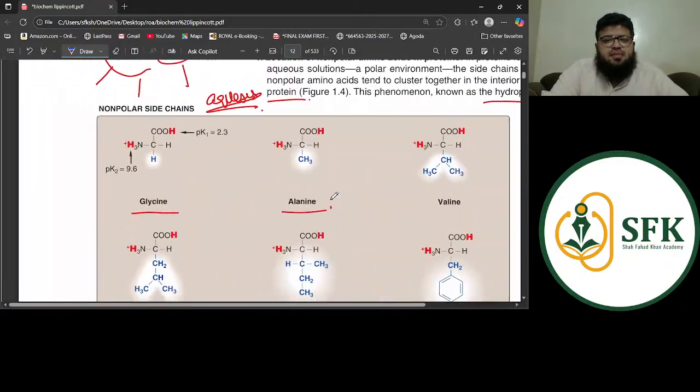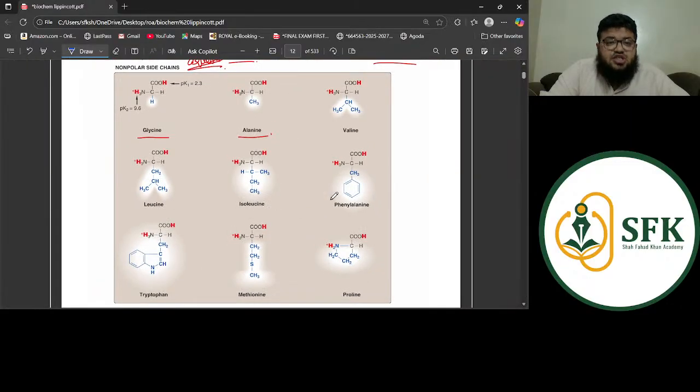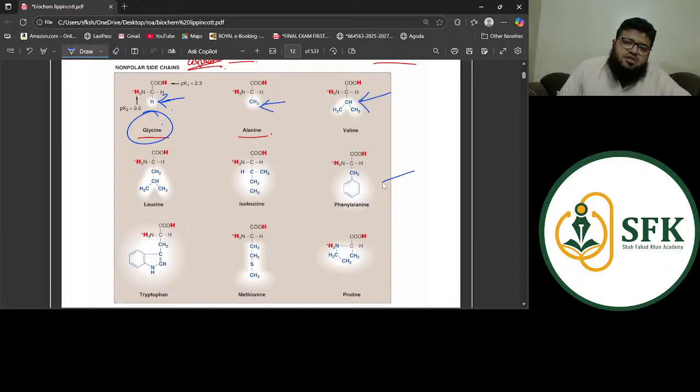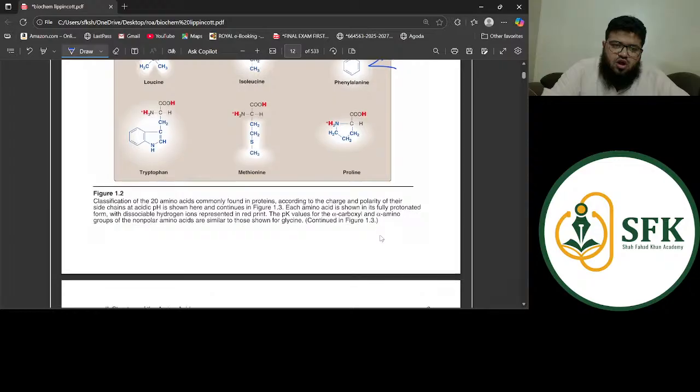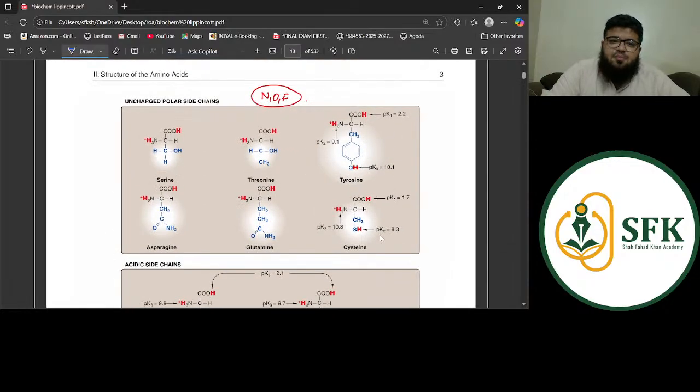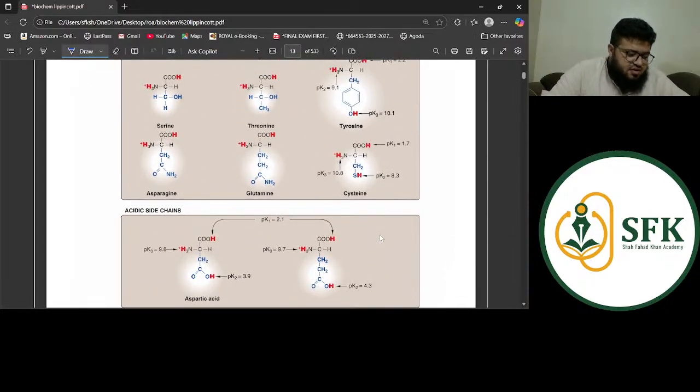As I previously said, amino acids can be classified based on the type of side chain that they contain. Now look at all the non-polar side chains right over here. Obviously you don't have to remember every single amino acid from here, but you just need to know the very common ones. For example, glycine is the smallest amino acid. Its side chain is hydrogen only, so that's non-polar. Similarly, this is also non-polar, this is also non-polar. All hydrocarbons are non-polar, right? So these are all non-polar, they are not soluble in water. Non-polar amino acids are important for stabilization of the cell membrane.